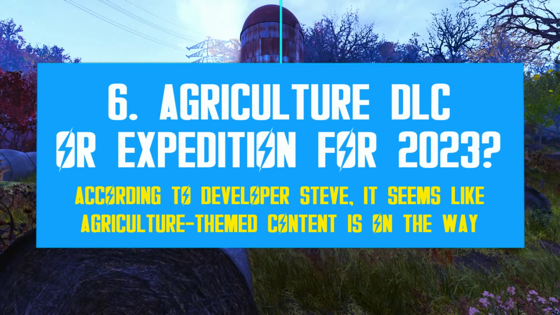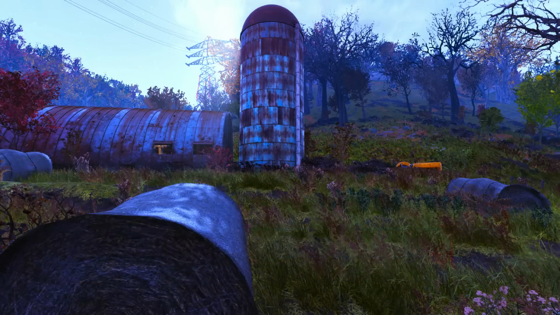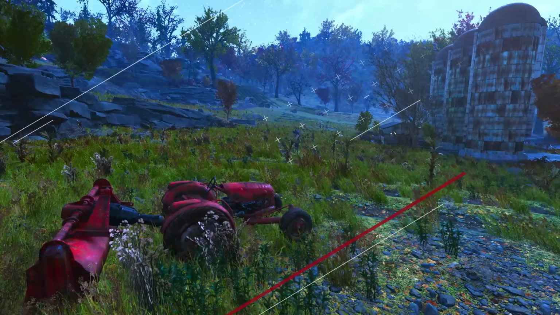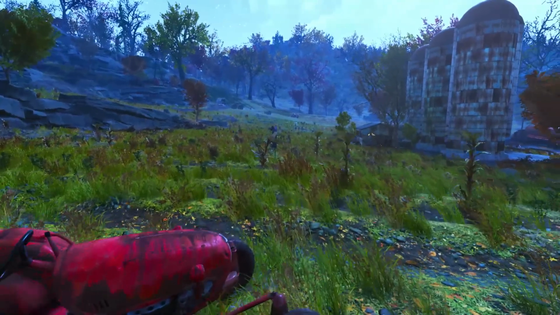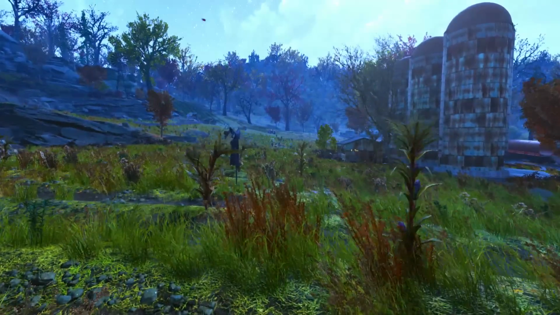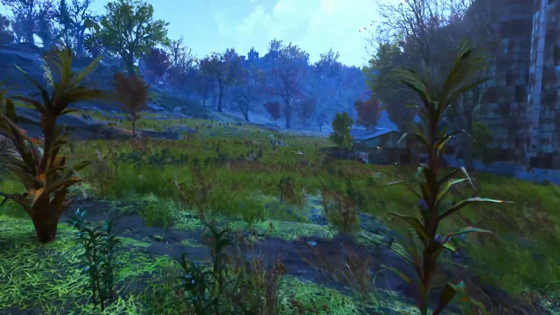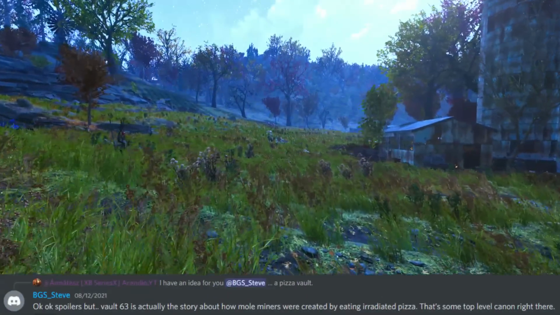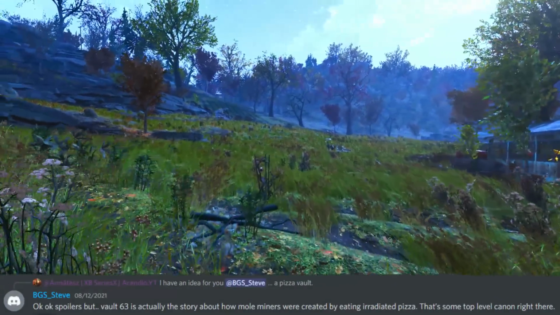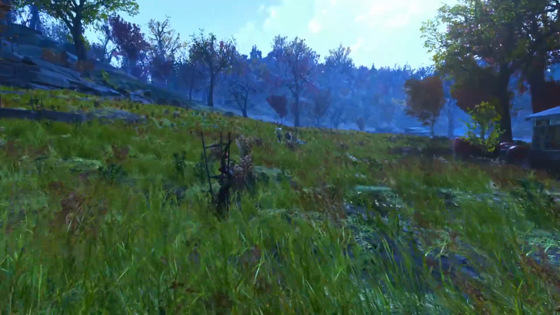Now to finish off this video, what would you think about an agriculture DLC? I know it might come off as a joke, but I'm dead serious over here. A few days ago, I spotted some interesting posts from developer Steve at Bethesda's official Discord server. Now, before we go into the details, I want to mention that Steve does have a sense of humor. Sometimes he memes and teases people, especially when it comes to pizza. So there is a high chance the following posts are just that, pure banter.